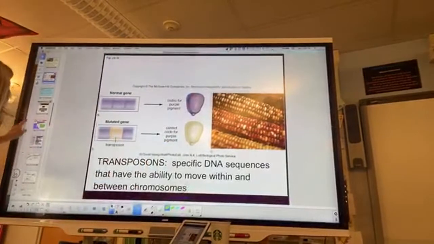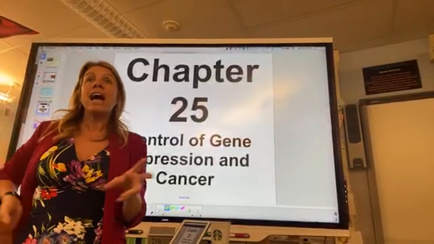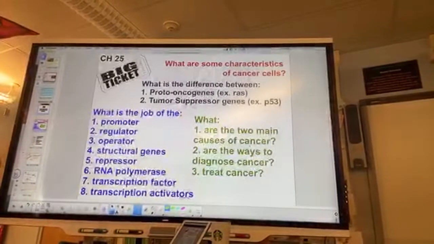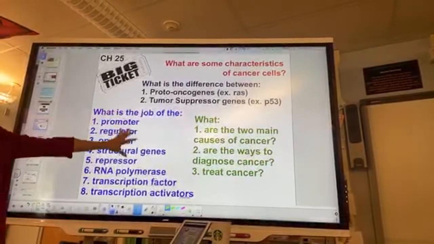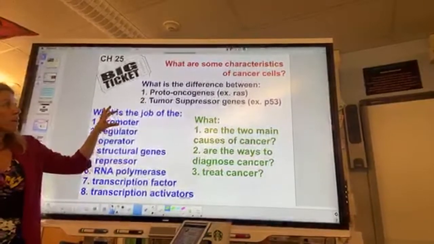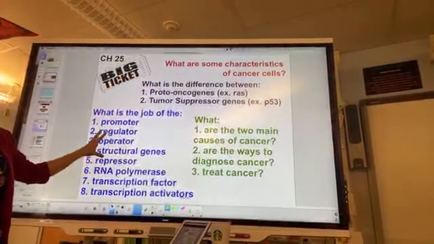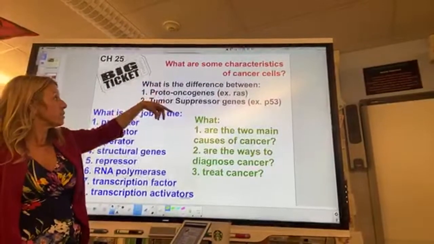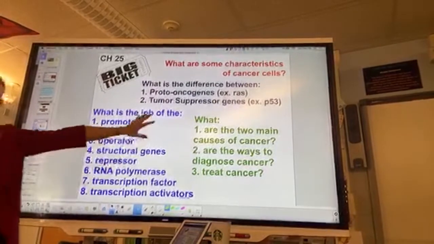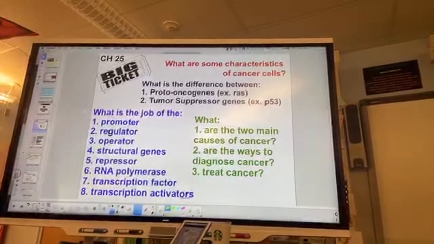All right, so this is the latest chapter, chapter 25, control of gene expression. And we focused on the operon, right? And, let me give you all your topics, okay? So these are all things relating here in blue to the operon, right? And then we talked about the difference, also in eukaryotes as well. Then we talked about the differences. We talked about cancer between proto-oncogenes and tumor suppressor genes. We talked about the causes of cancer to diagnose cancer and characteristics of cancer. Right?